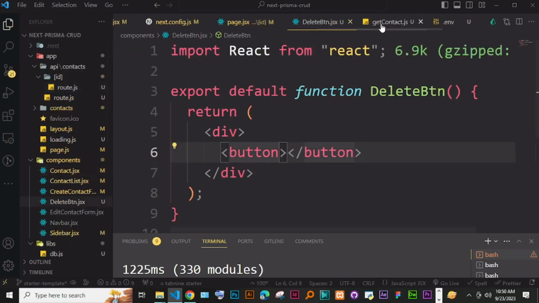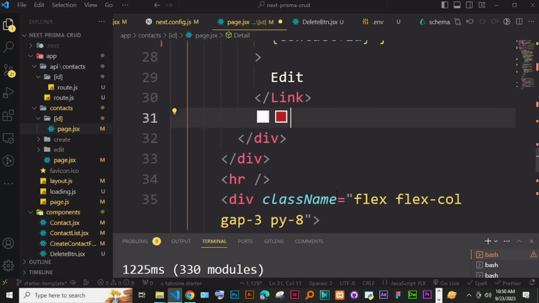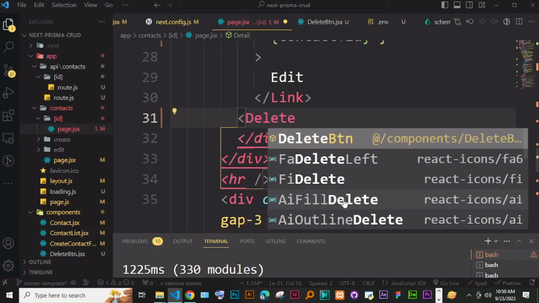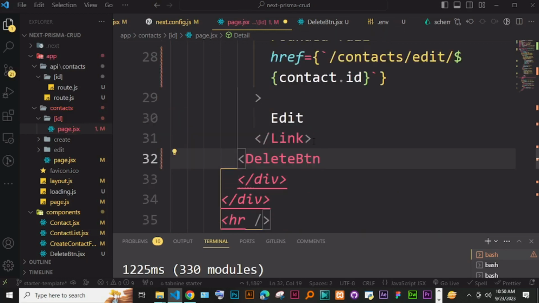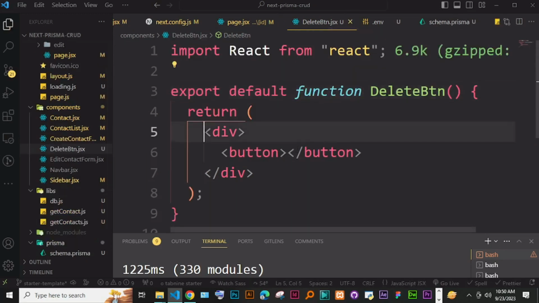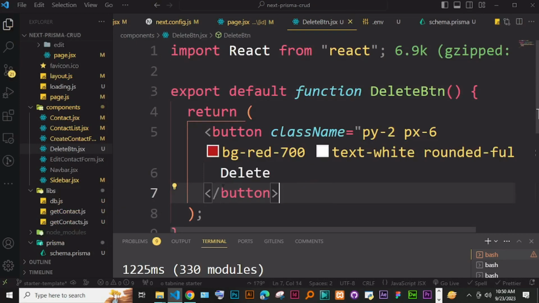Simply cut this button from the page, and let's import the other one. So just say DeleteButton, just like that. Let's go to this delete button, and then inside here let's return this.